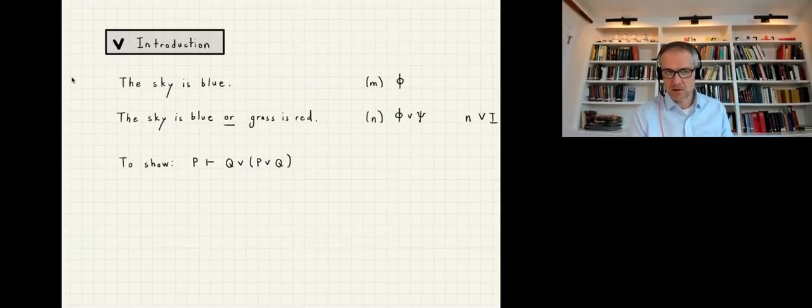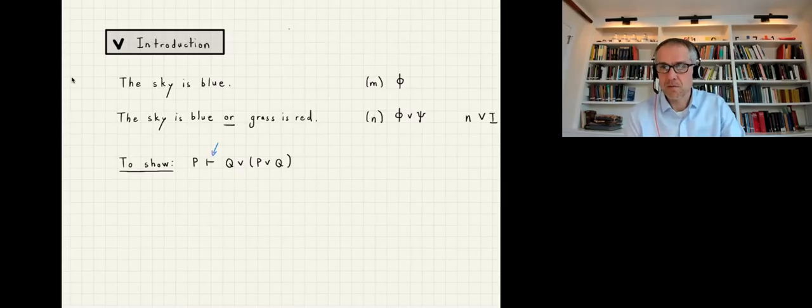Okay, so I wrote down here to show, and then remember what the thing on the right is there. This new symbol, this little thing here is the turnstile where the blue arrow is pointing. And the turnstile says there's a valid proof that begins with a premise, the thing on the left, and that ends with the thing on the right on the last line. So what I'm asked to do when I'm asked to show this is to produce such a proof.